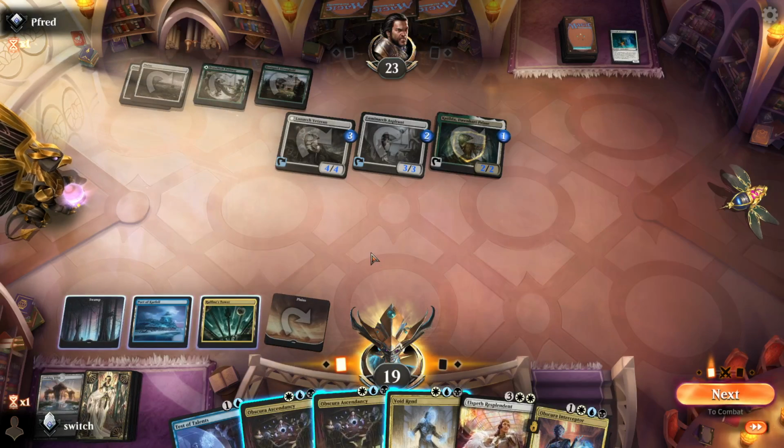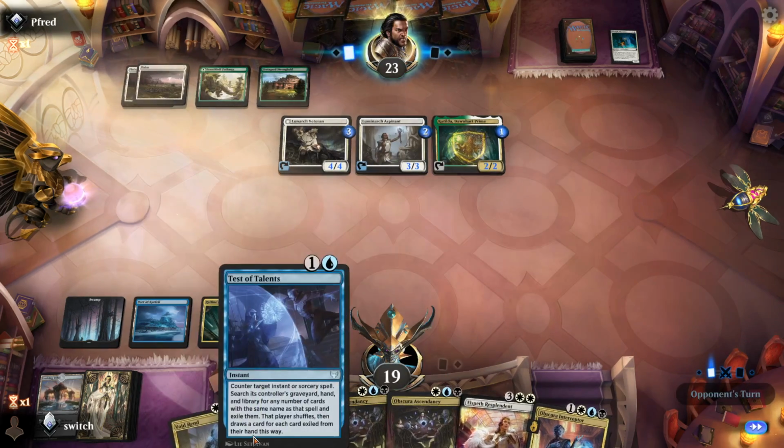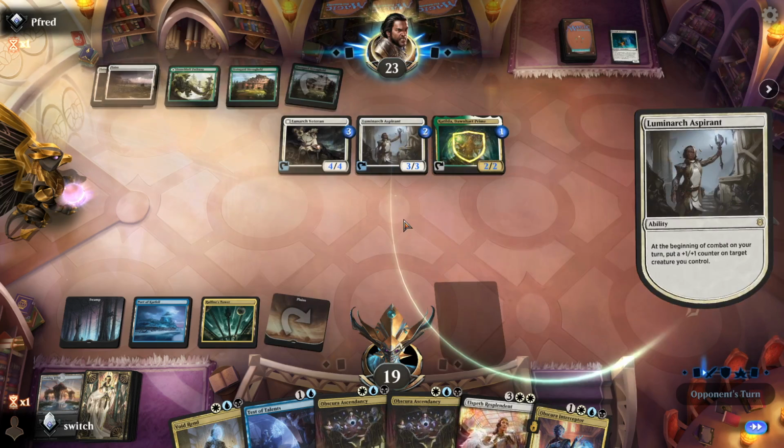Okay. Yeah. Next. End of turn. So, either the Void Rend or the Test of Talents. But I think he's just going to play the creature, right? Just going to remove this 3-3, because that's sort of nasty, isn't it?